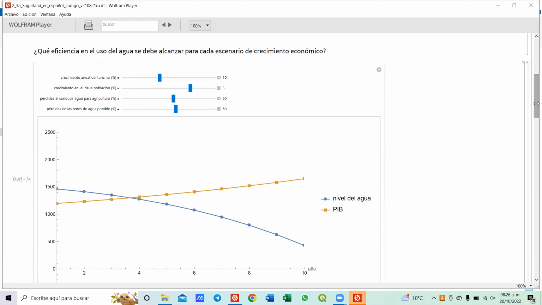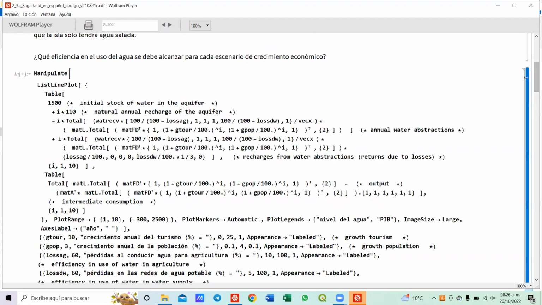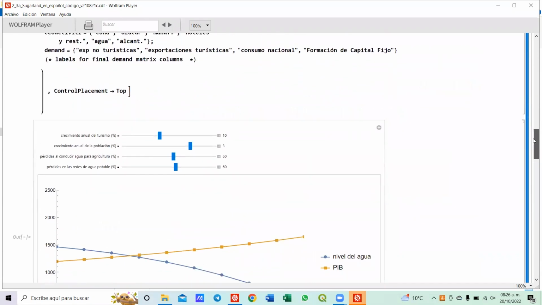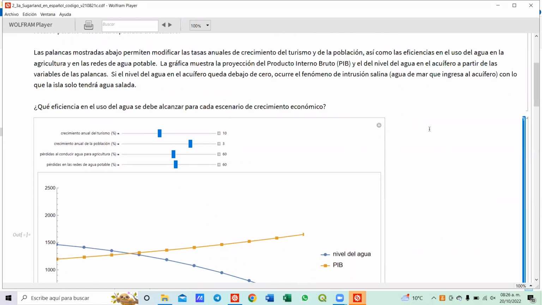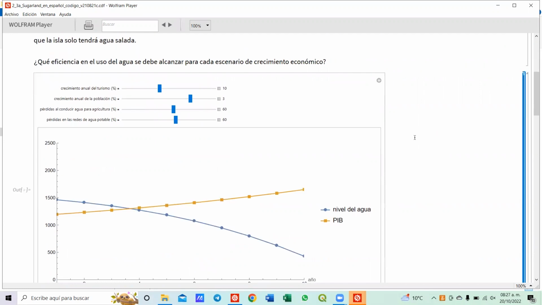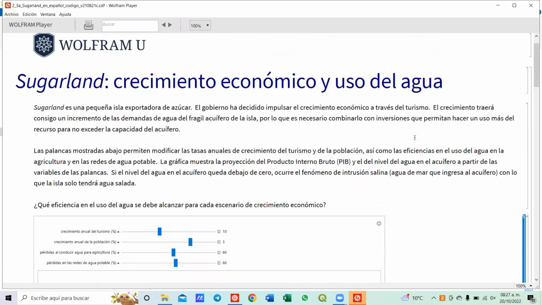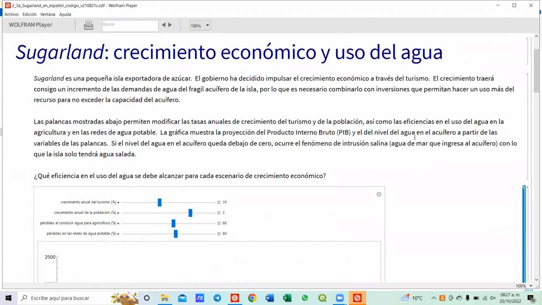With different scenarios. So in this application, basically behind the scenes, you have these matrices and the amount of water that is abstracted. And basically, at the end of the day, what you want to see is what happens, for example, in the case, this is called the Sugarland example, because in Mauritius the economy was based on sugar mainly. And after sugar, it became a touristic place.